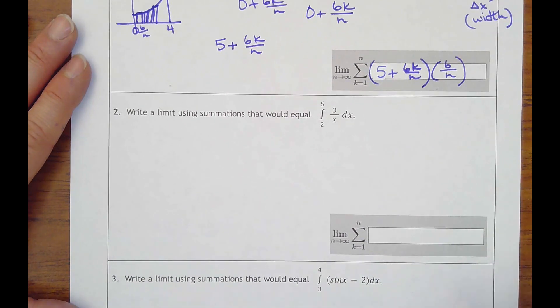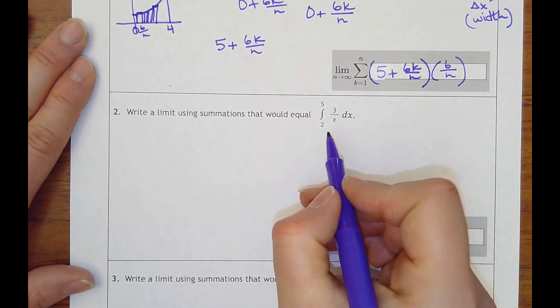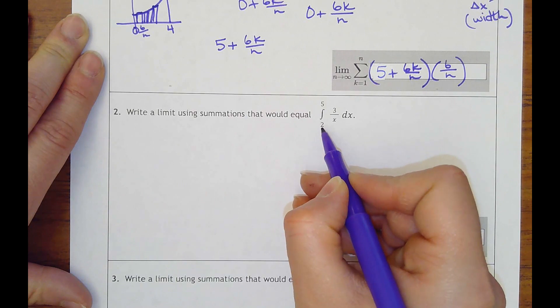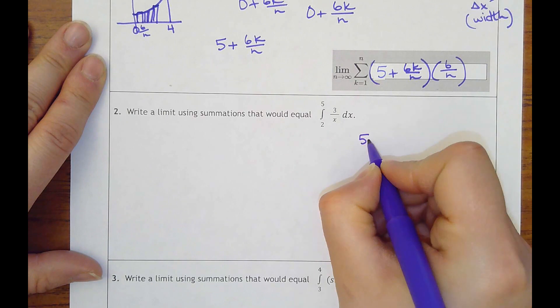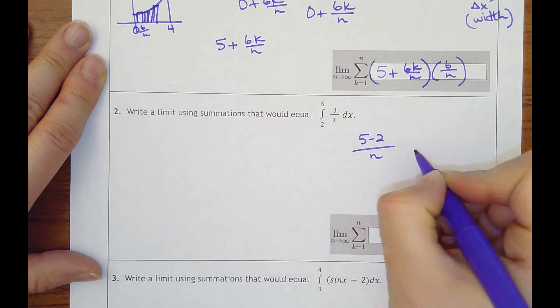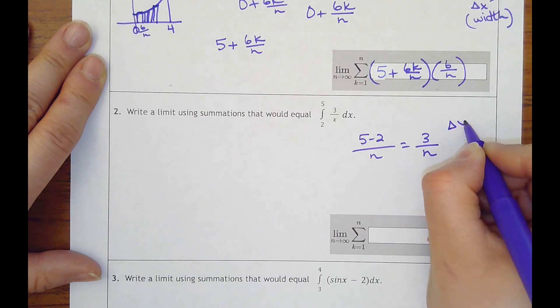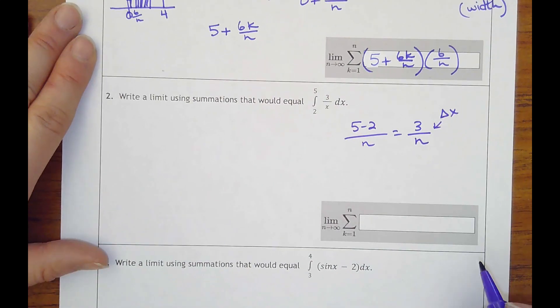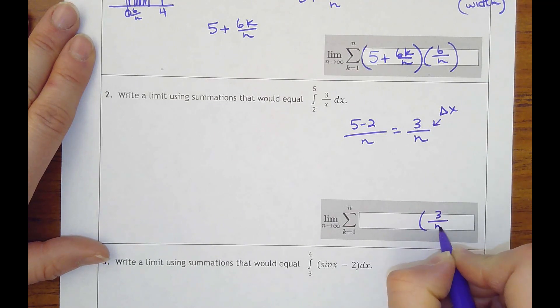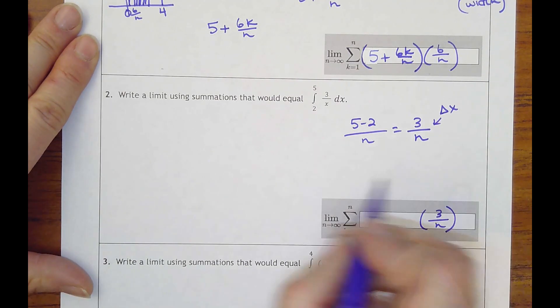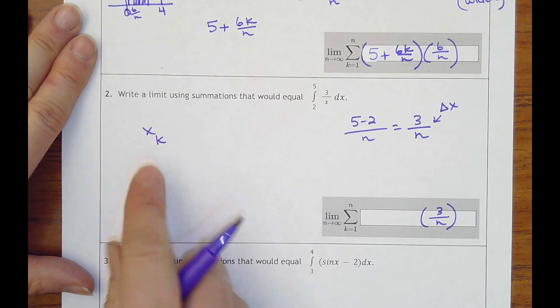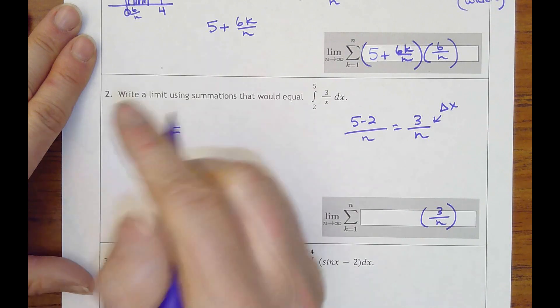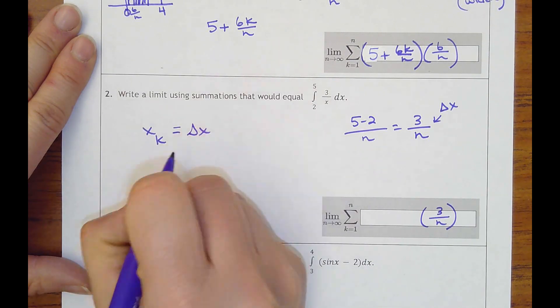Okay, let's try another one. We're going from 2 to 5, so that's going to change. I'm not starting at zero, so first thing I would do is find the width of each rectangle: 5 minus 2 divided by n number of rectangles, because I'm getting more and more rectangles as I go. So that's my delta x. That's going to be the second part of my multiplication. Then to find x sub k—meaning the height, or the width really, of any rectangle—it's going to be taking my delta x that I just found.